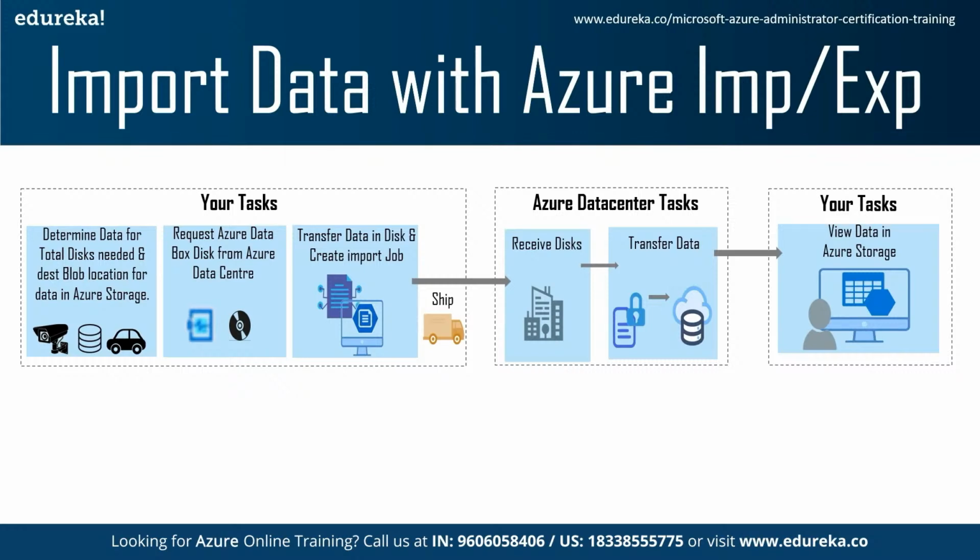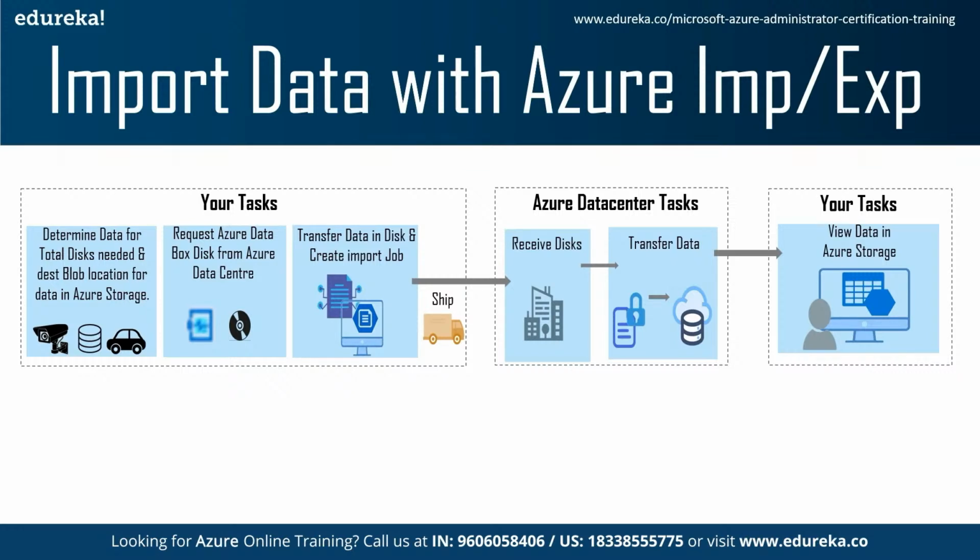Download this tool from the Microsoft Download Center. I will also show it to you in a demo when we move on to the further process, how you can download the WA Import/Export tool. Also, you need an active shipping carrier account, like FedEx or DHL, for shipping drives to an Azure data center. You can see this diagram, which summarizes the steps involved to import data.